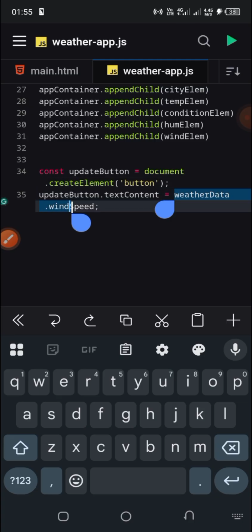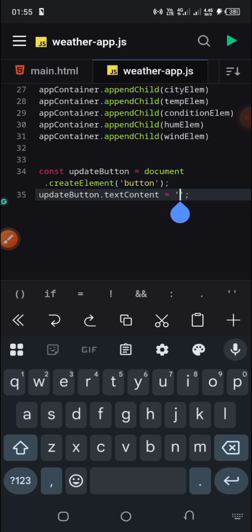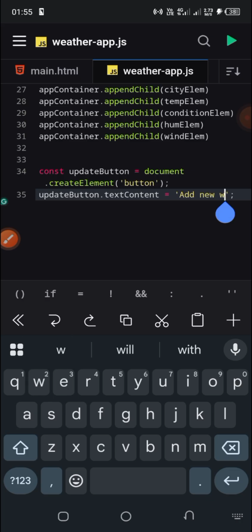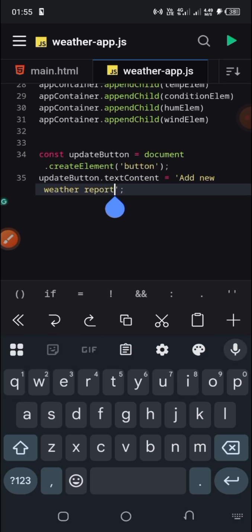And here, let's get rid of this, and add a string, then just say update or add new. Let's just say add new weather report.